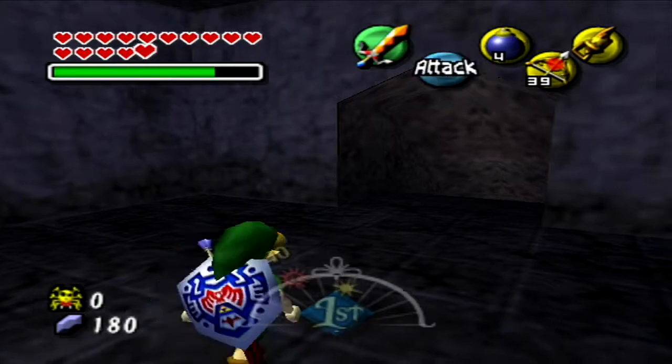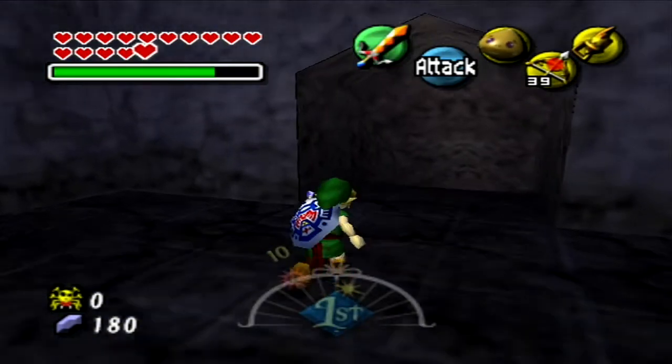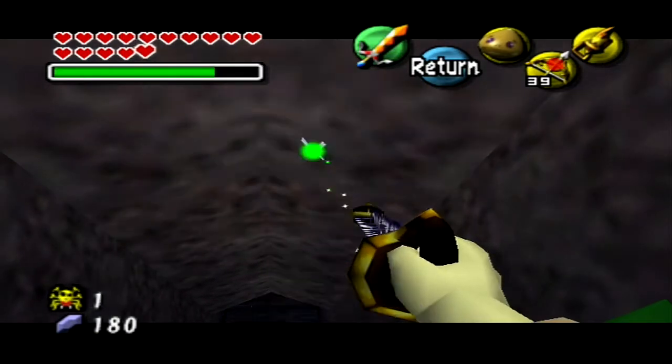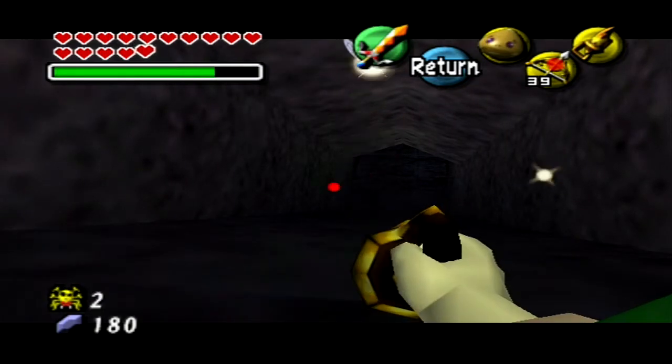Now, this place also has 30 gold skulltullas. So, I'm not sure what I'm going to do for this one. I guess I'll do another little montage or something like that. The first thing, though, right here, there are two gold skulltulla tokens. So you might want to make sure you get these before you drop down.